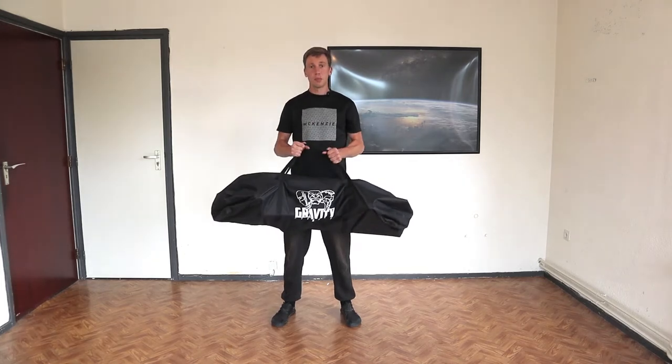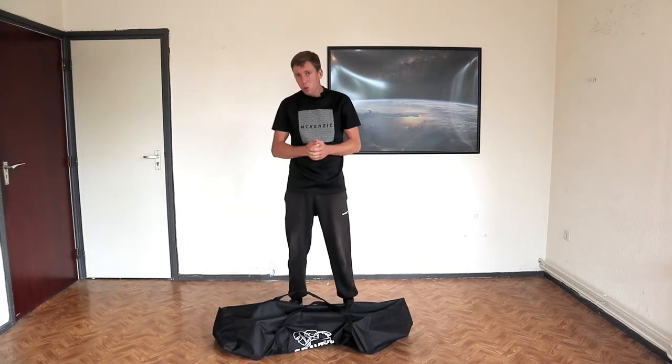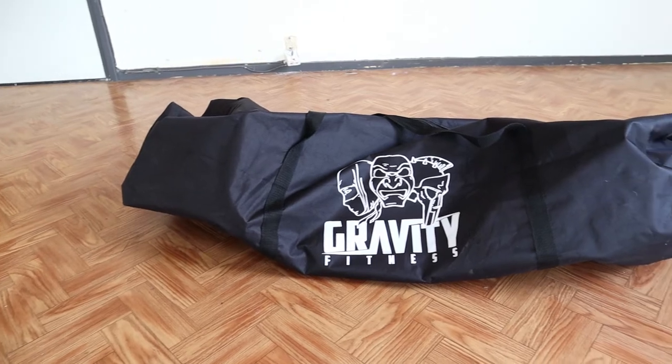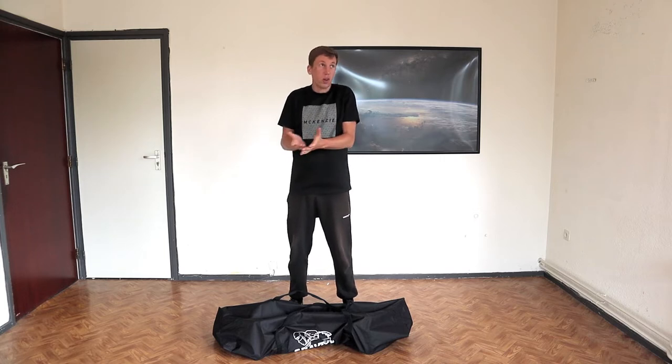As you can see, it comes in this bag which you can carry on your shoulder as well. What we maybe would have liked to see is a little bit longer shoulder strap so that you can easily take it anywhere. But to be honest, we had it for over a year and we didn't have the need to do so. If you would take it, you could just carry it like this to your car and then go somewhere and from the car bring it to where you want it to be.